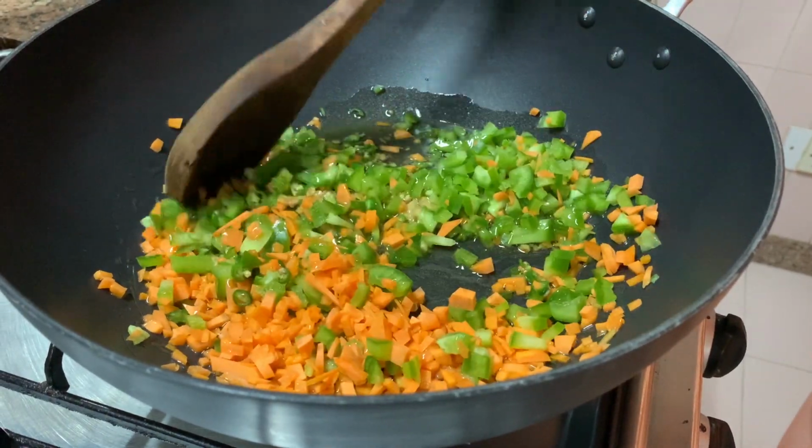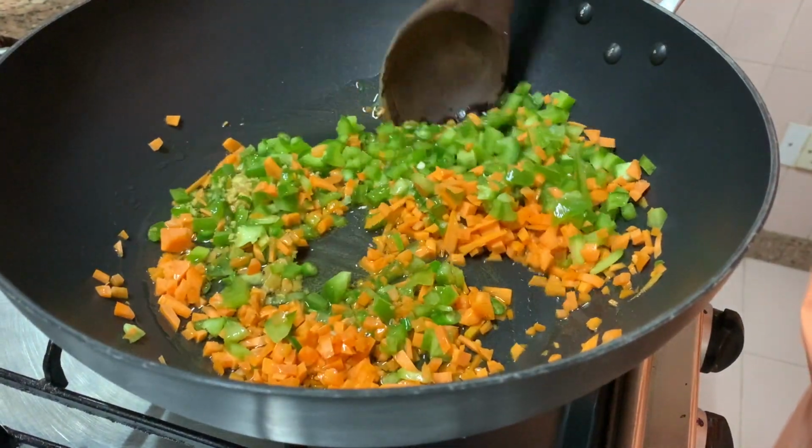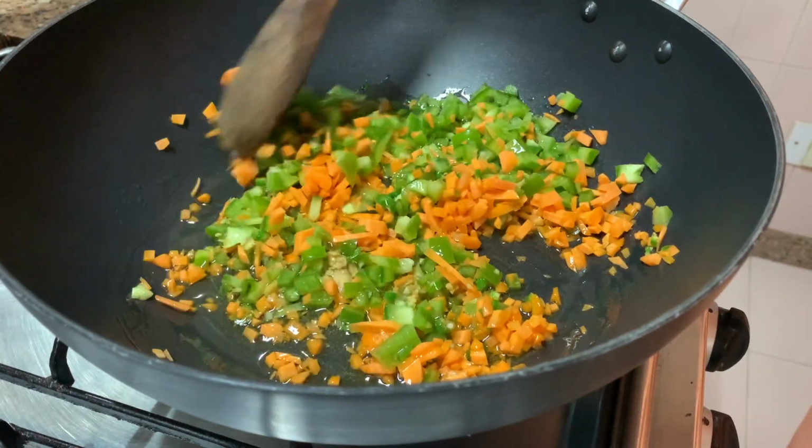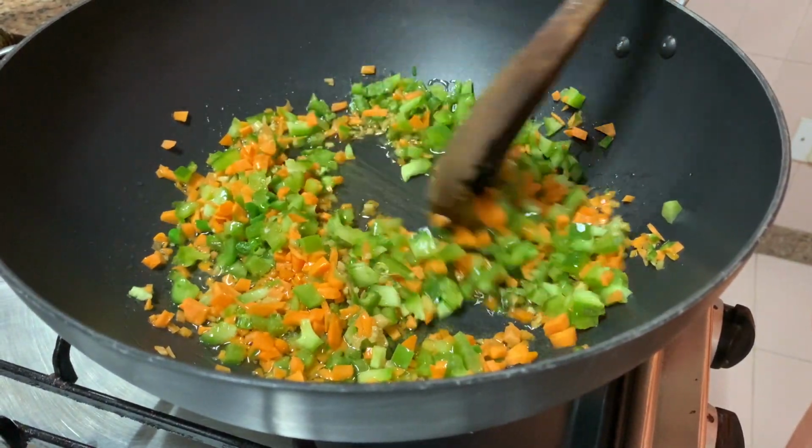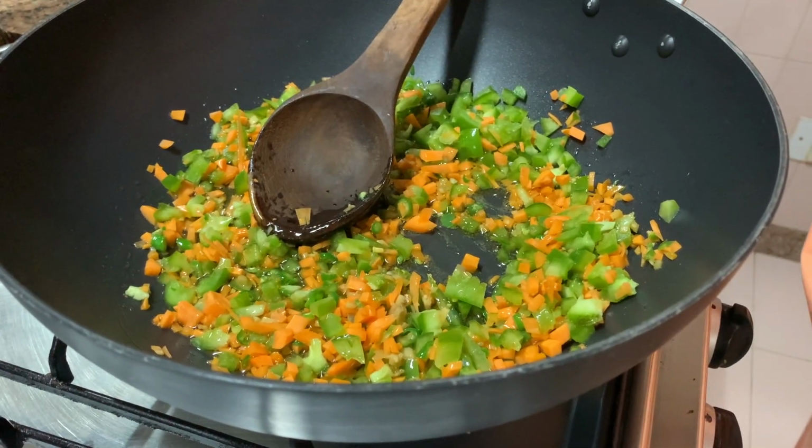Now Chinese food is always on high flame, so you have to be very quick. Pakate waqt bahut jaldi jaldi karna padta hai aur sab ready rakhna padta hai, warna wo jal jayega.